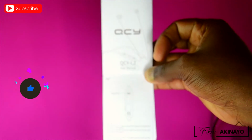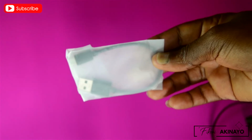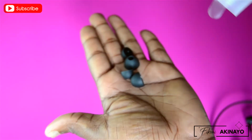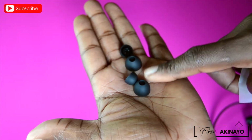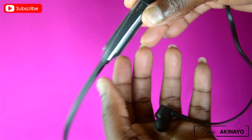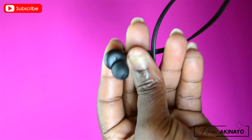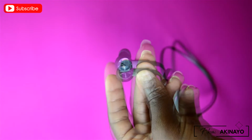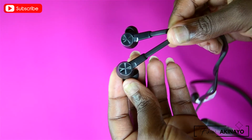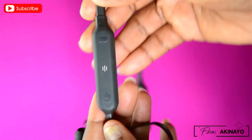Now, it also comes with an instruction manual that's in Chinese and English, and then a very short micro USB cable. I do not know why they make these cables this short. And also two additional sizes of the earbuds, the small and the large. The earpiece itself comes with the medium size. Now, the neckband earpiece is properly packaged and sealed. All the parts are properly wrapped in nylon so that you avoid scratches and whatnot during transportation and even during the production process. So you instantly know when you've gotten an original, unused earpiece.